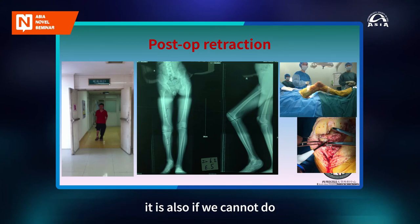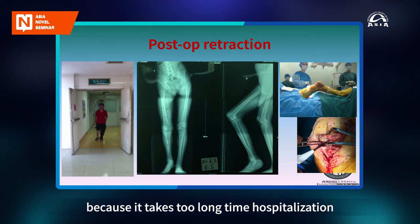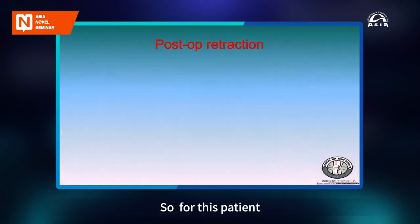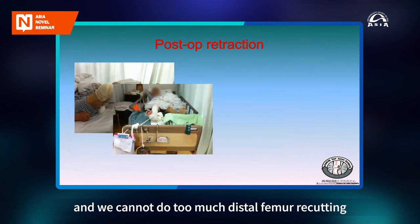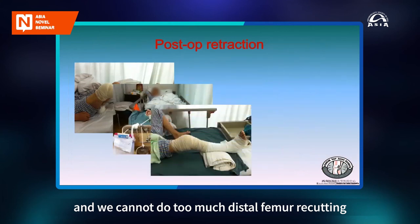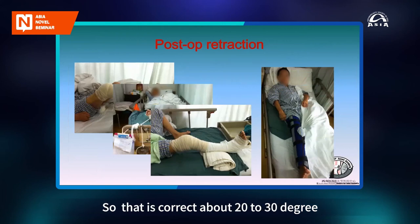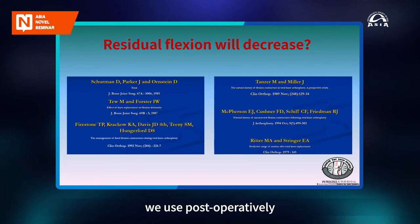It's also if we are not going to do a preoperative retraction because it takes too long a hospitalization, sometimes we do postoperative retraction for the patient if we cannot fully correct the deformity during the surgery. For this patient, he had a 70 degree flexion deformity. We do posterior capsulotomy, and we cannot do too much distal femur recutting because it's a very small bone. So we gave 1 week of retraction after surgery. It corrected about 20 to 30 degrees of deformity after surgery. So that is one of the things we use postoperatively.